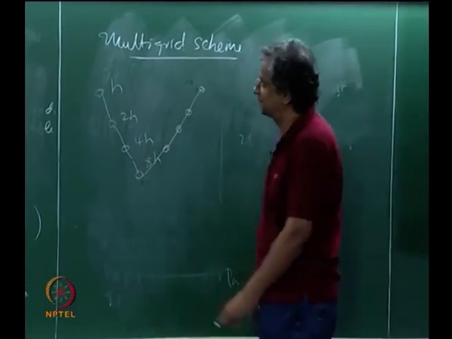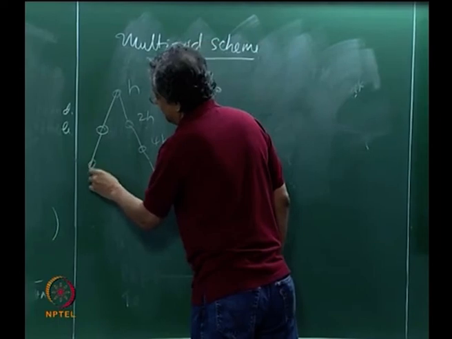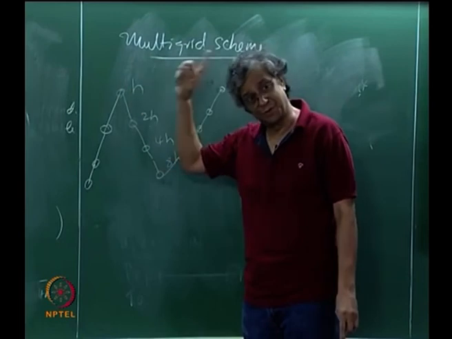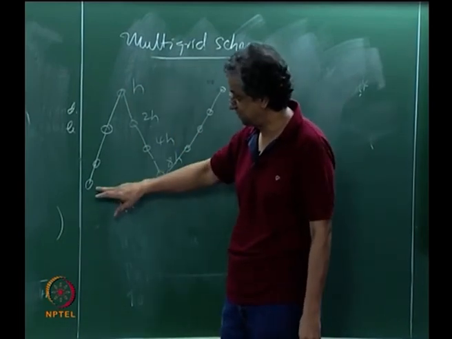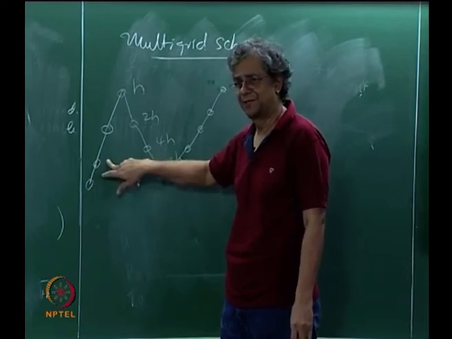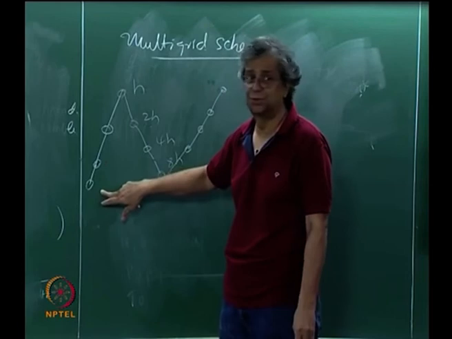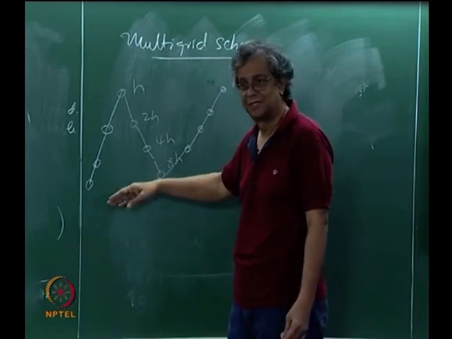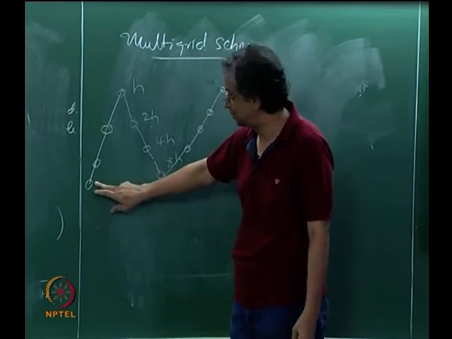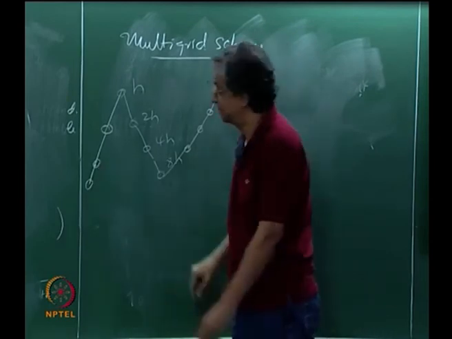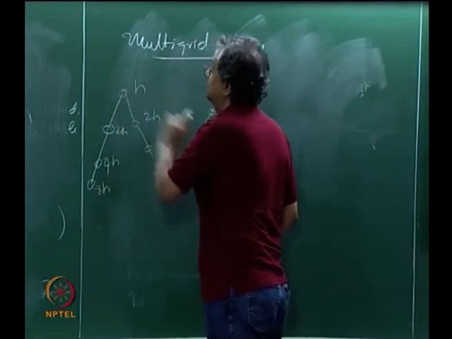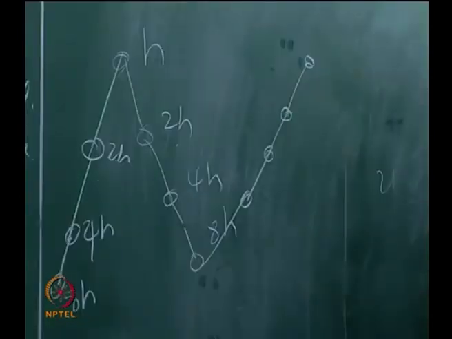So multigrid schemes, of course, and then we said, oh, there is possible actually, in fact, why would we do that? You would just basically start with a coarse grid and transfer. In fact, when we talked about the Laplace equation in the beginning, that is one of the things that we suggested, that you compute the solution on a coarse grid and transfer it as an initial condition on the finer grid. So you could actually do this here. You can start on the coarse grid, iterate a few times for Laplace's equation, or take 10 time steps for Euler equations or whatever, and transfer it to the next finer grid. So you could actually go from 8h, 4h, 2h to h, and then go through this process.